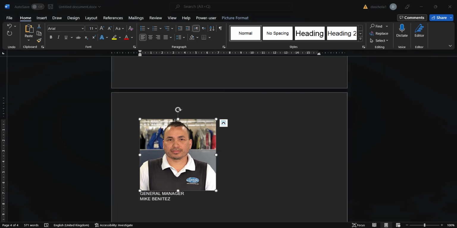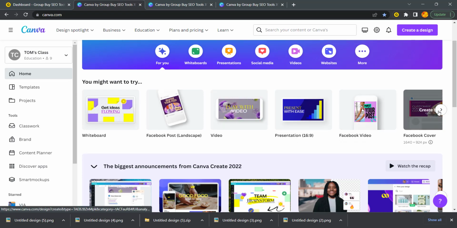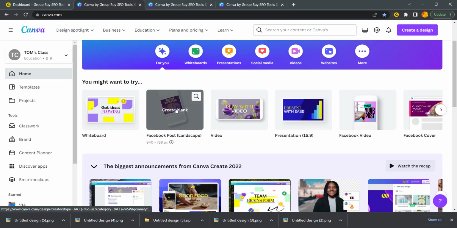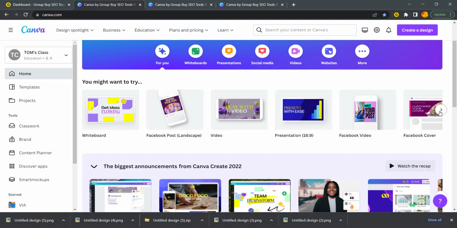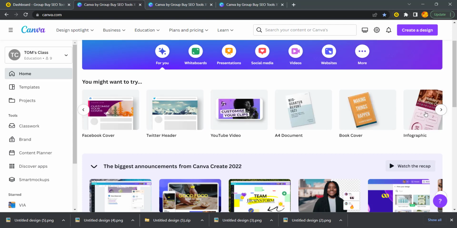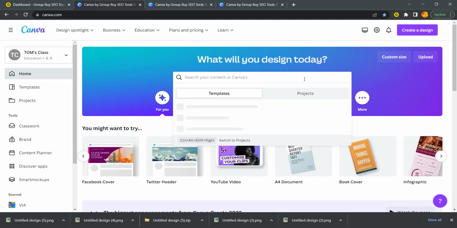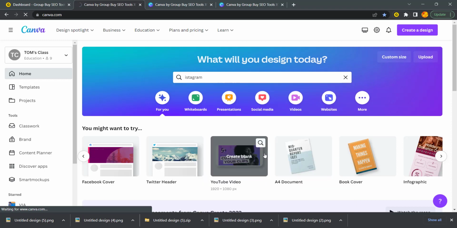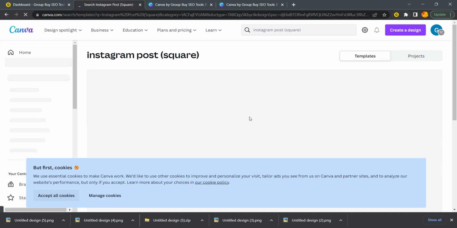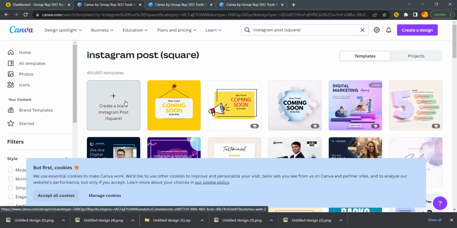So these pictures now, what I should do is that I'll go to Canva. I will find maybe any page, just like this Facebook page, any page. But the best is to find a square, like that of Instagram. Instagram post, you can just type Instagram. Because Facebook post is not a square, but Instagram post is square. You can see Instagram post 1080 by 1080. So if I click on it, you can see square. So just pick a blank.